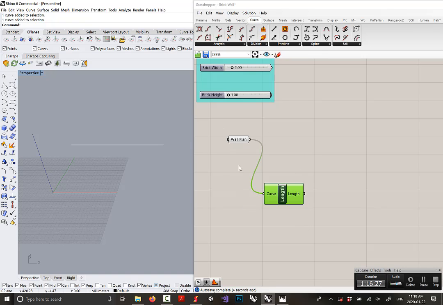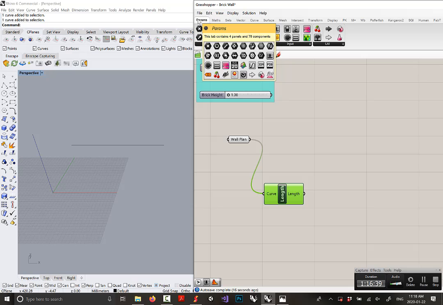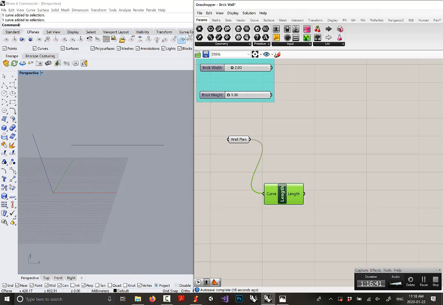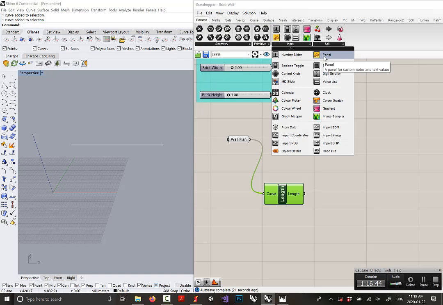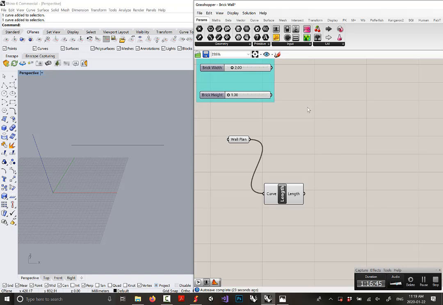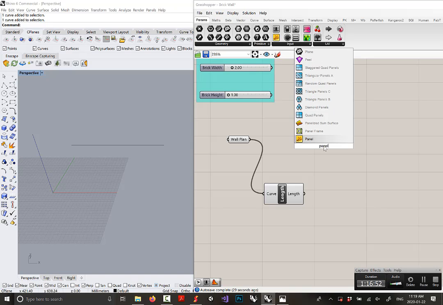Then I'm going to use a special component we've used before to read the output. Does anyone want to guess what component we're going to use? Panel. So panel is a great component. To use a panel, params, input, panel, or from here on out, because we're going to use panels a lot, I'm just going to double click and write panel.